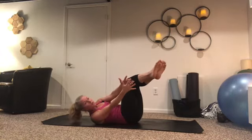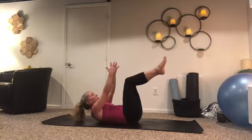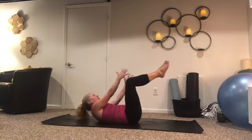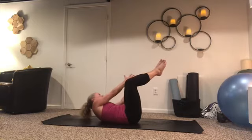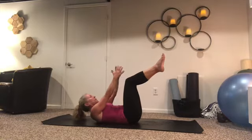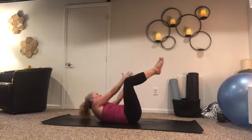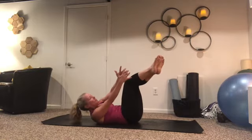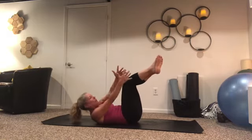If you can do this with your hands behind your head and your shoulder blades lifted, you can just be here doing the same movement. So stay here for 3, 2, 1, and then back to the center, and then 3, 2, and 1, back to the center.